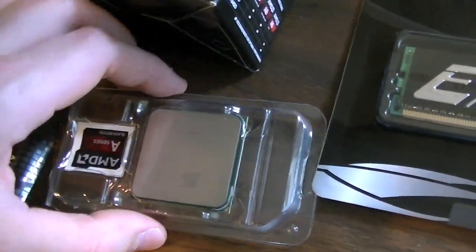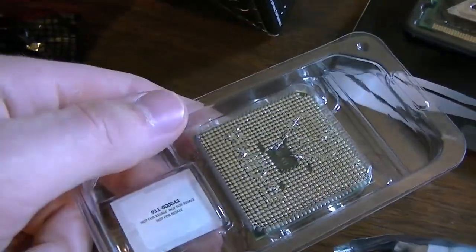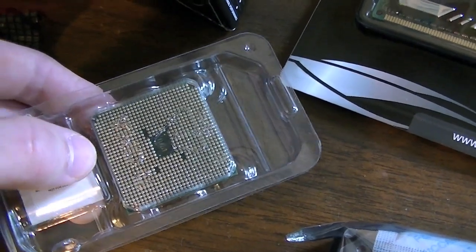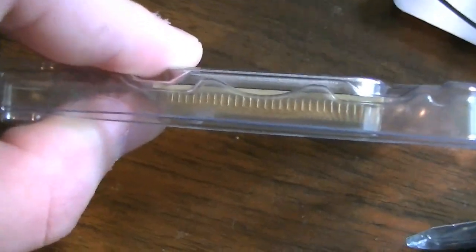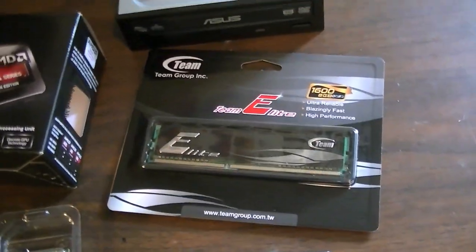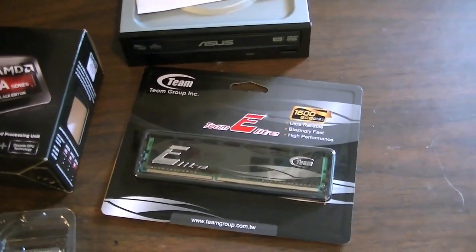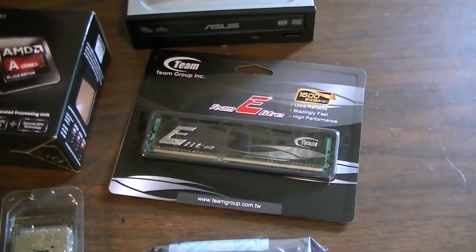But something else that was kind of interesting is that the CPU has the pins on the CPU rather than on the motherboard. I know Intel changed their design with the socket T back in around 2005, but I guess AMD never caught on to that, because it's a great way to break a CPU to bend the pins, trust me. Now I've got 8 gigs of 1600 megahertz DDR3 memory. I would have bought two 4-gig chips to make it run in dual channel. I probably would have bought 1866 if I could, but I couldn't because this was a DIY kit. I couldn't customize it.